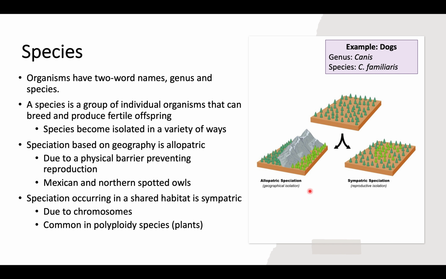So this is called allopatric speciation. On this side, we have what we call sympatric speciation. This is reproductive isolation. These are chromosomal differences that do not allow these two types of trees to cross-pollinate or breed with one another. So this is within themselves. This is not something that's being done geographically or separating them in that way. These two types of trees are different enough that they can't breed with one another, so they aren't the same species. This commonly happens, once again, in plants.